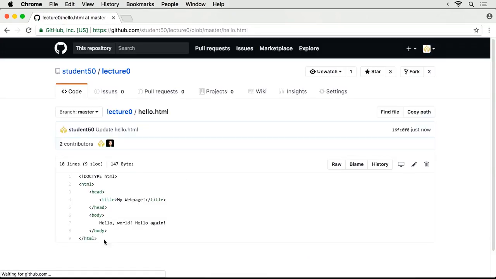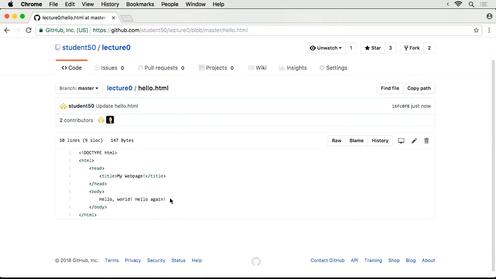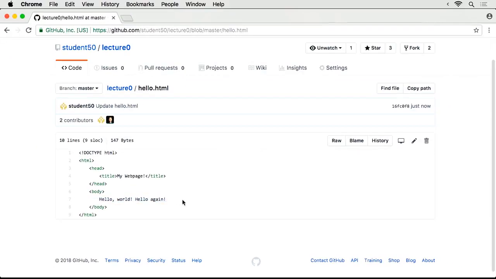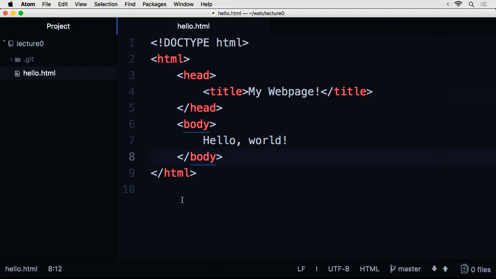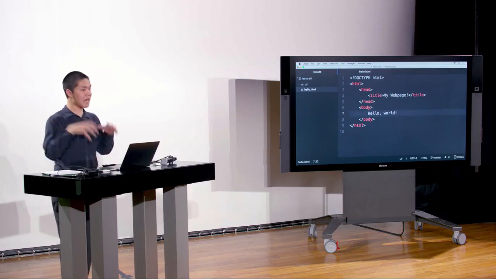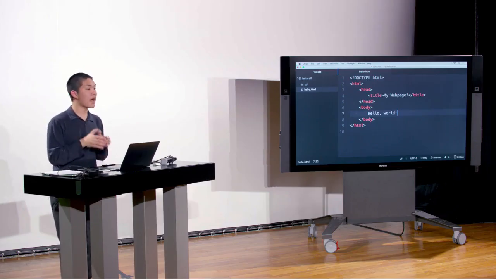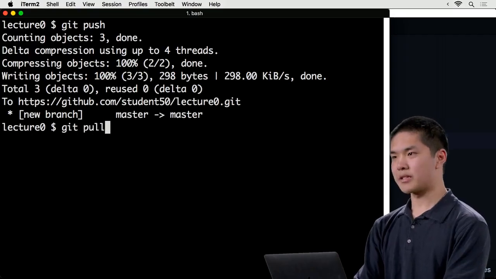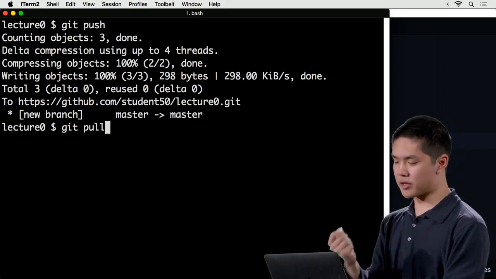And when I commit those changes, what I see is that the contents of my web page on GitHub show hello world and also hello again. But if I were to check my computer, I just have hello world, just the one sentence. That change has been made on GitHub. It hasn't yet been reflected in my version of the code that's stored on my computer. So what can I do now? I can run git pull to say pull down any of those latest changes from GitHub.